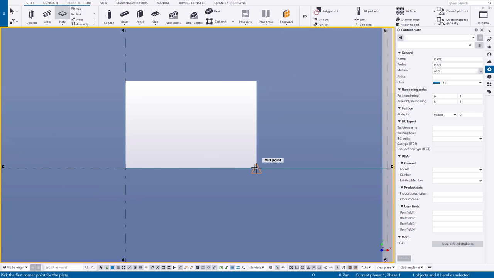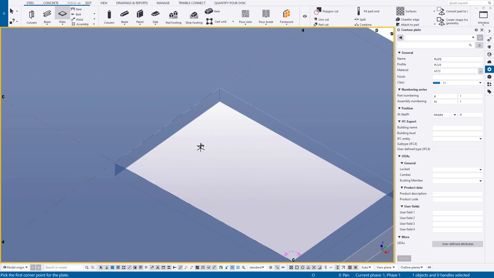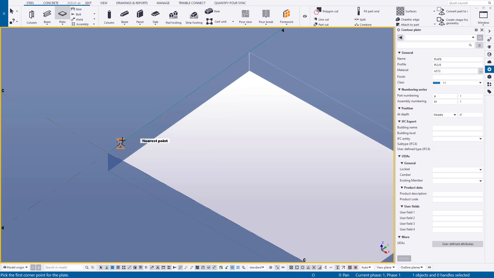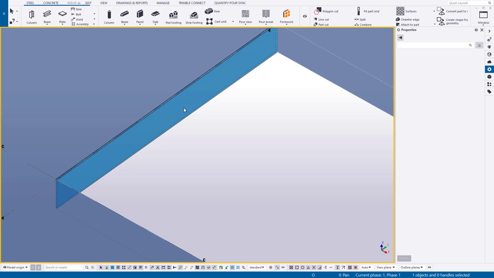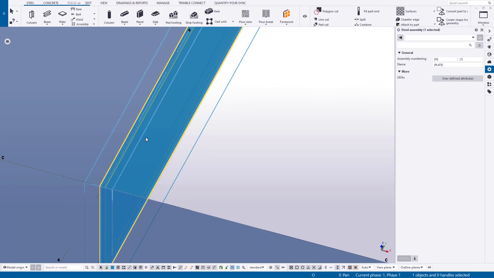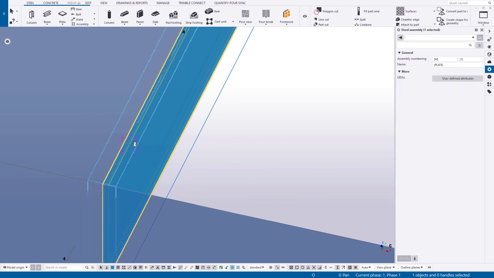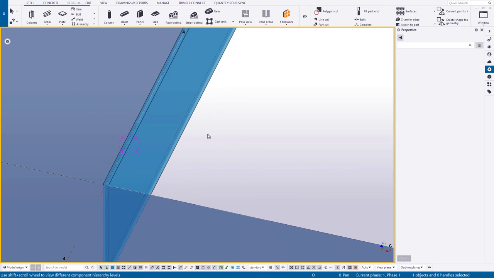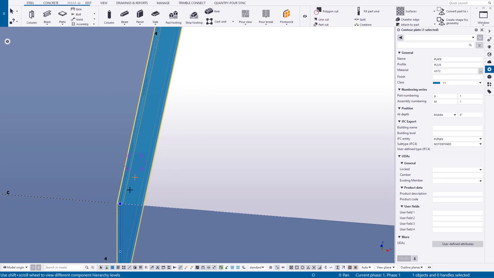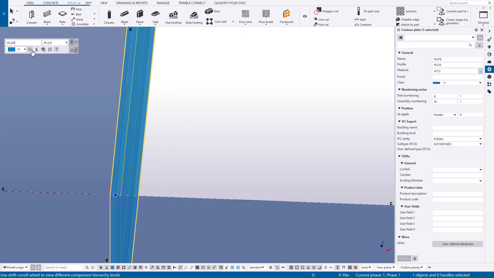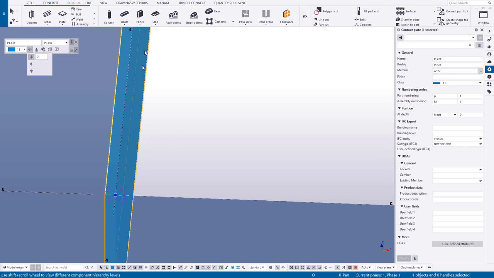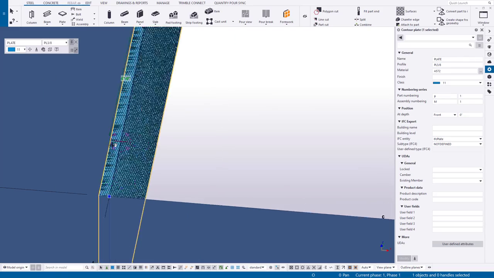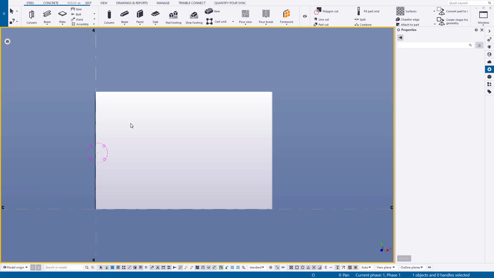I actually like to rotate my view so that I can see the face of my opening. Now I do like my concrete transparent so I can see the entire face, and I'm just going to go ahead and choose and trace this outline. Click the middle mouse wheel there to terminate it, just like we would a slab. And I'm going to select my plate here. Now I'm selecting assembly, so I'm going to switch to selecting components. And there we are. The plate is sitting at the center of my points that I click, so I'm going to use my contextual toolbar to push that back so that the outer face, the right face, is flush with the concrete.